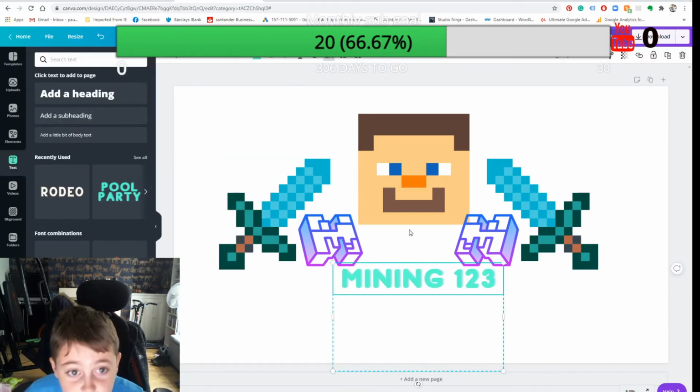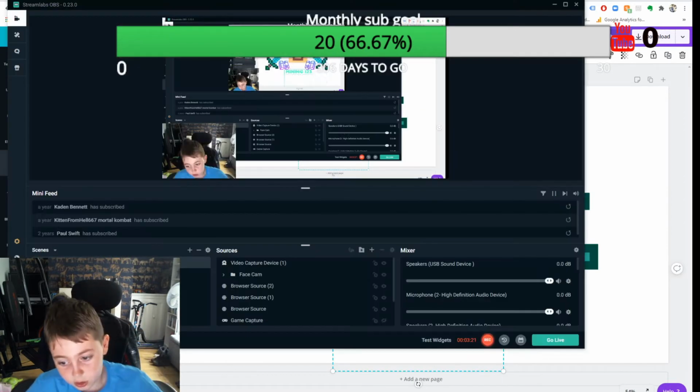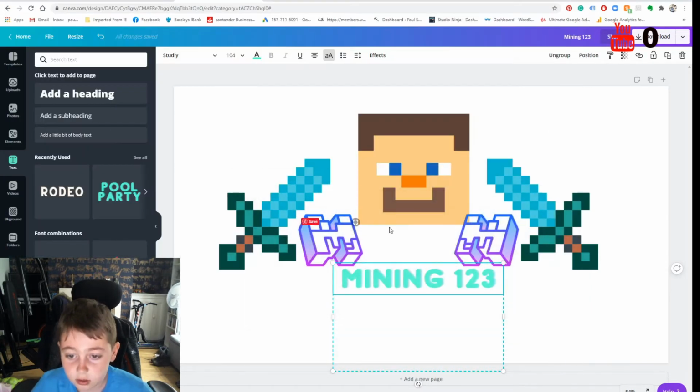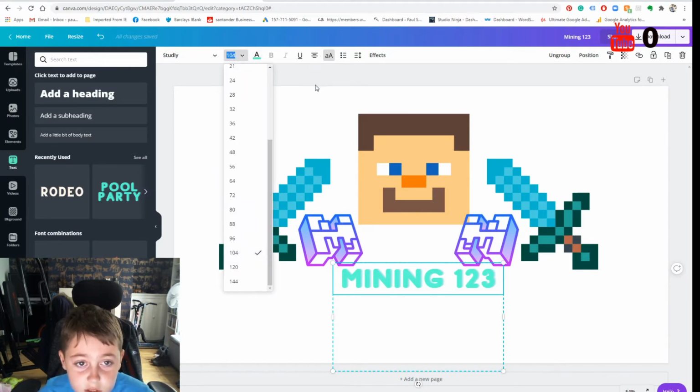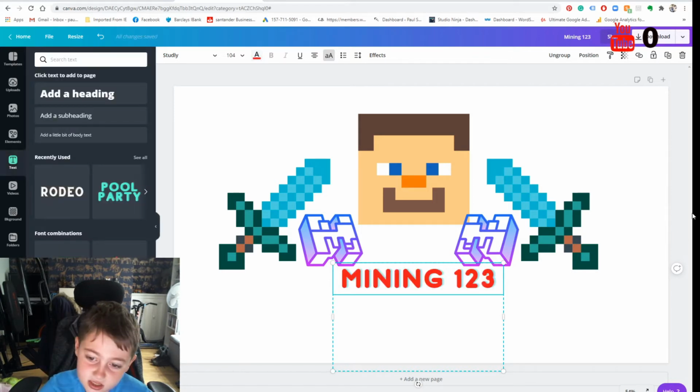And if you want to change the colour, click on it and then click on this. Oh yeah, you won't really be able to see that over there. I'm just gonna get rid of that. So to change the size, you will click on this, and to change the colour, you will click on the end. I don't like this colour, so I'm gonna go for maybe a red. Yeah, that's nice.